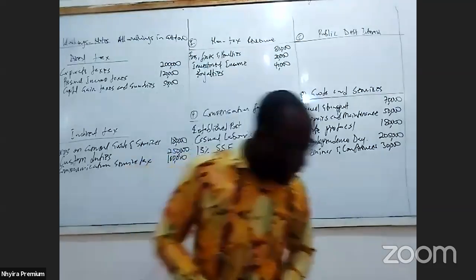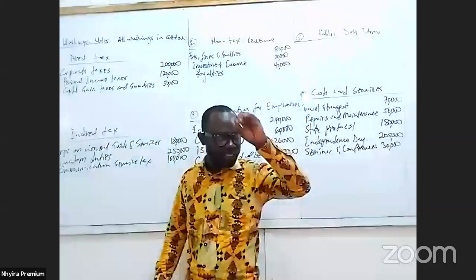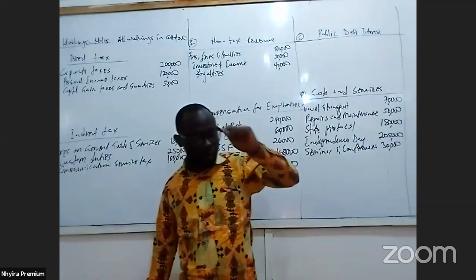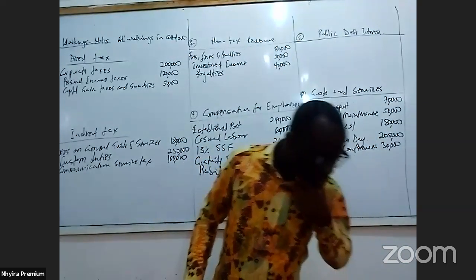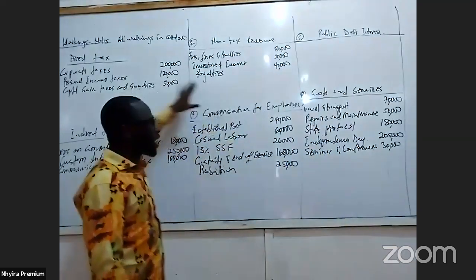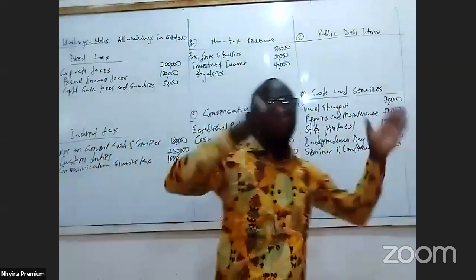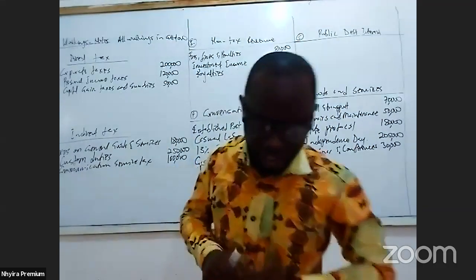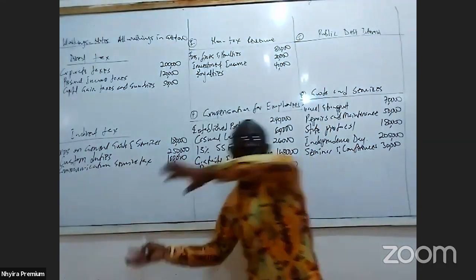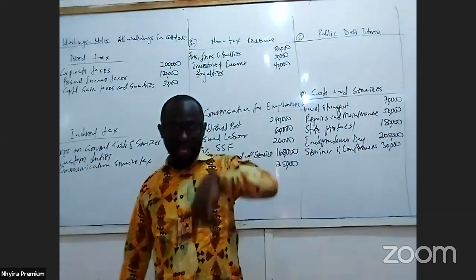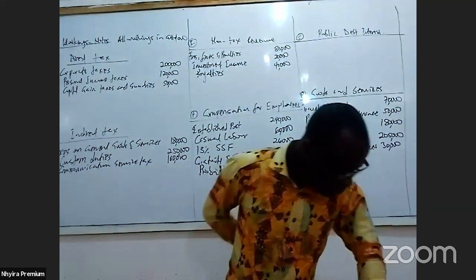Okay. Then we see property, plants, and equipment at cost. You got to be careful here. Then we see infrastructure at cost. Those things we're going to do workings for later on under non-financial assets. These are what we are going to be taking to the statement of financial position. That is the B aspect of the question.